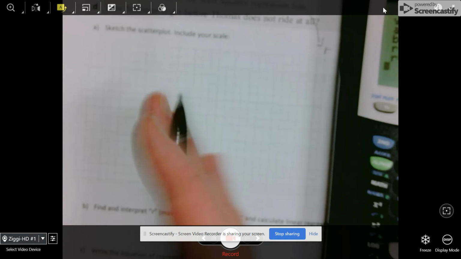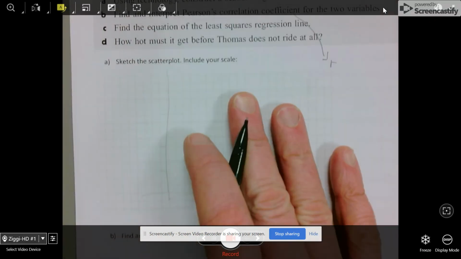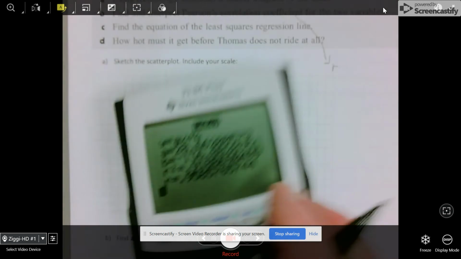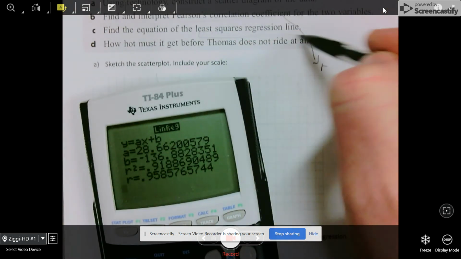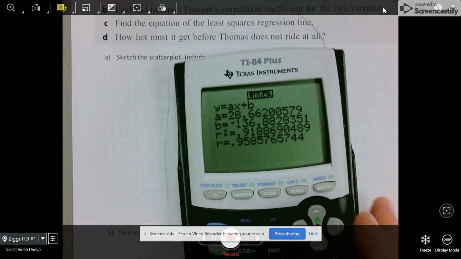When you go to make your sketch, you pick your own scale, using your own paper. Just make it accurate. Don't count every little mark. Make it rough. The thing I would like you to have accurate is the least squares regression line, which is this line that you found. That should be graphed correctly, and the best way to do it is to graph the y-intercept and then estimate the slope. You can also paste that equation in here.